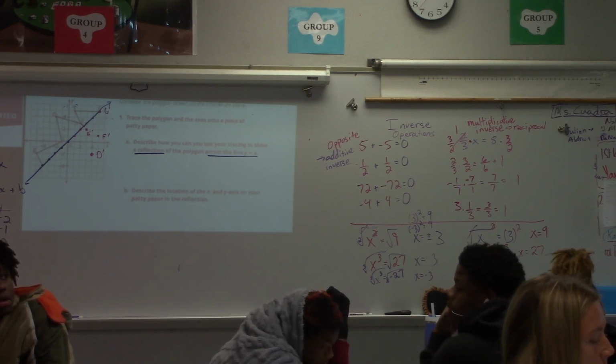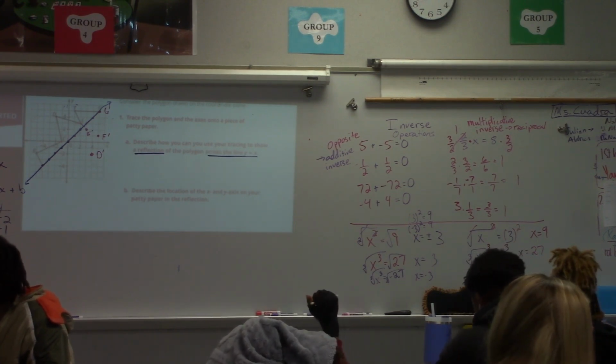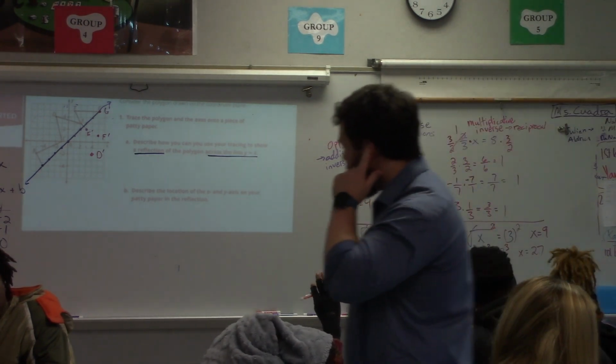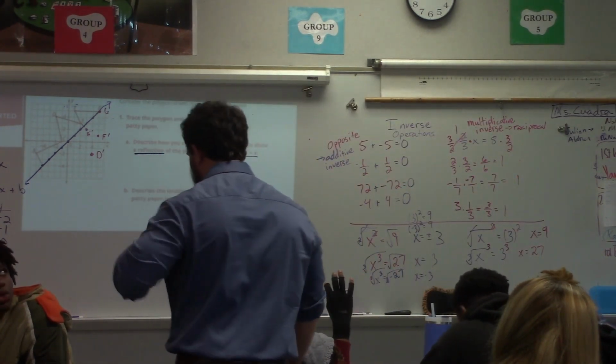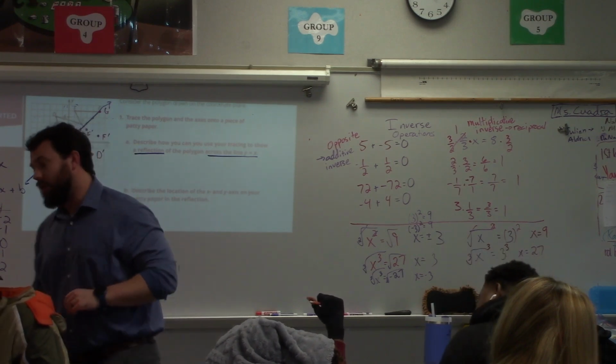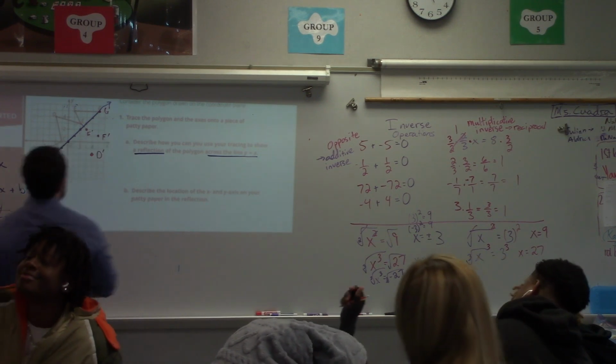Once you have drawn your figure, make sure you do the rest of the points, right? We haven't done C, we haven't done B or A. Make sure you reflect those across. Mr. Kennedy, would you have to do that? Well, it's on the line, so is it going to move or change? Okay. So I need you to draw your points.